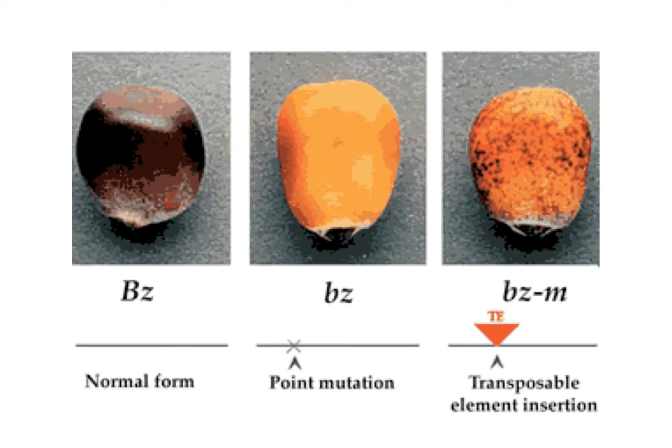So this is just one simple example of how the transposons cause changes in the bronze gene, which encodes for a pigment. The normal form is capital BZ on the left, and then in the middle, the mutation has no coloration. But if you have a transposable element in the genetic makeup of this plant, you can get speckled kernels in which some of the cells have the pigment formed and other cells have a disruption of that gene, so there is no pigment formed.